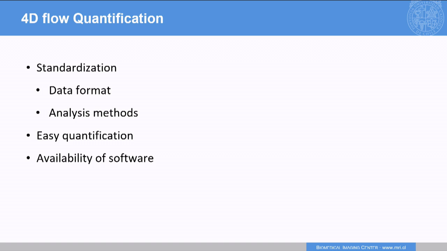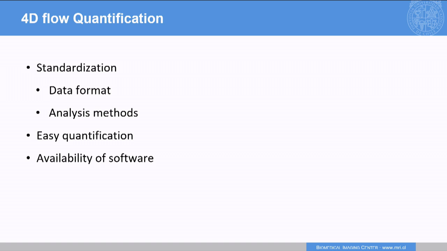in order to put all these parameters into the clinic. And I think one of the main limitations is standardization. Many vendors have different DICOM formats, and each group, of course, analyzes the data with their own methods, and sometimes it's difficult to compare the results from different centers. And as Tekla also said, there is still no single easy tool to quantify all these 3D parameters, and there are not many software packages available.